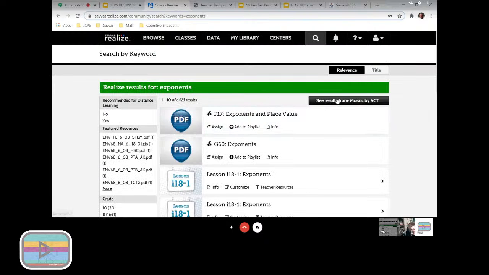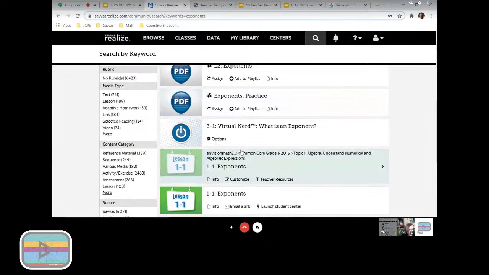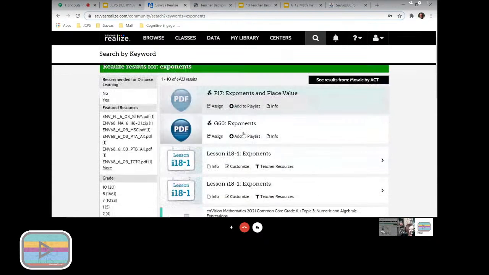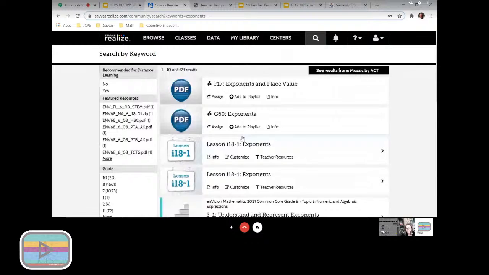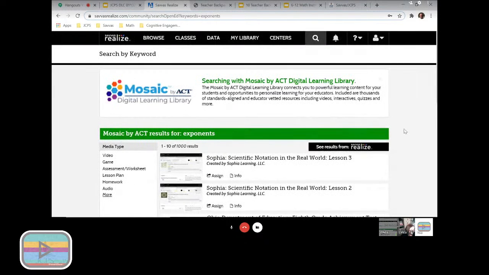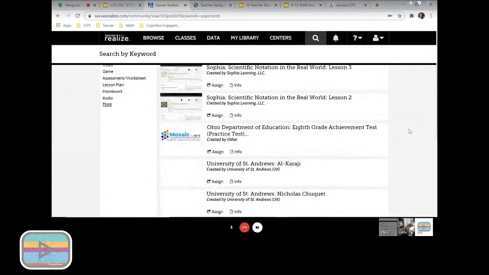We have the capability of doing a search for Mosaic by ACT, which is embedded into our platform. So right now, these results are showing all the pieces from within Savvis programs. But if I click this button, it's going to show me thousands of results.